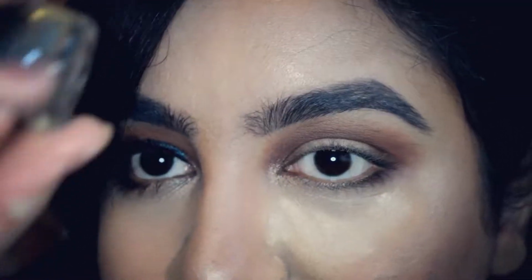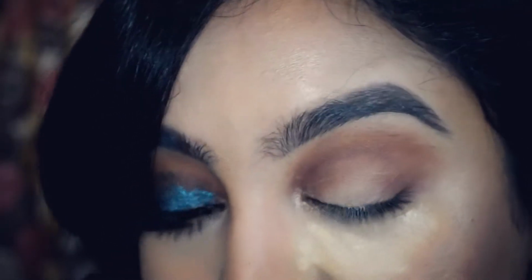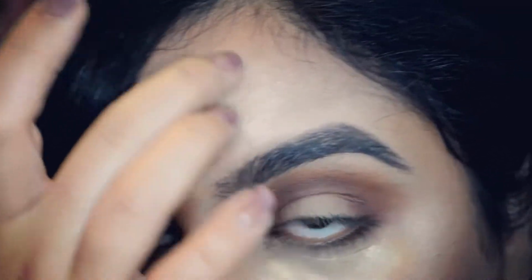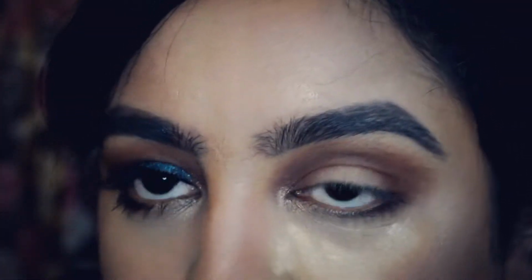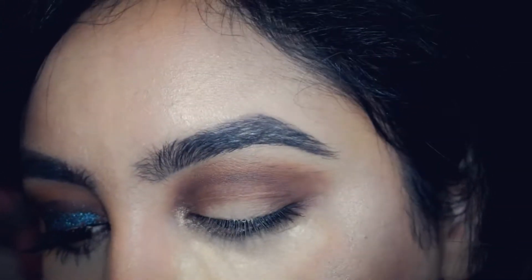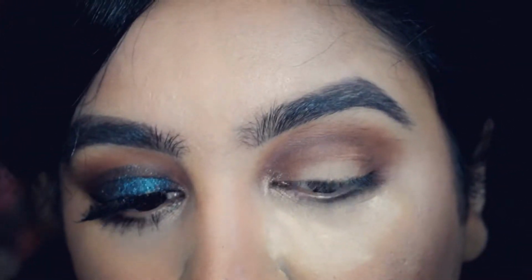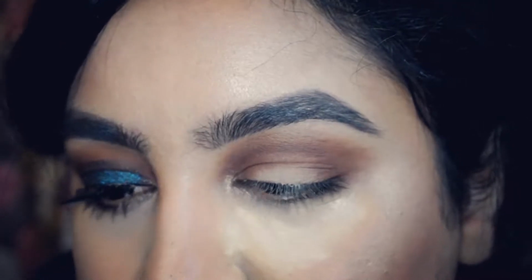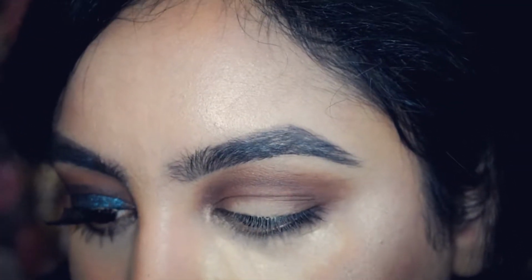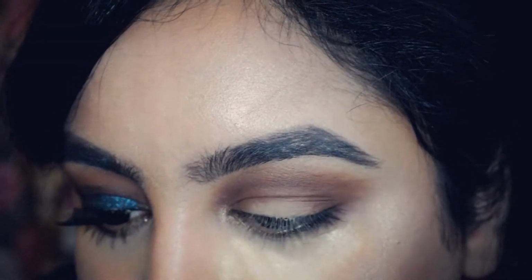Now to put this dazzle dust on, you can put it on by itself, but the payoff is not as good as using another product like glue, or some people use eye drops or whatever. But the one that I'm going to use is eyelid glue. Let me open this by the way, because I don't want to spend 10 years opening. Oh, that nearly fell. Jeez.